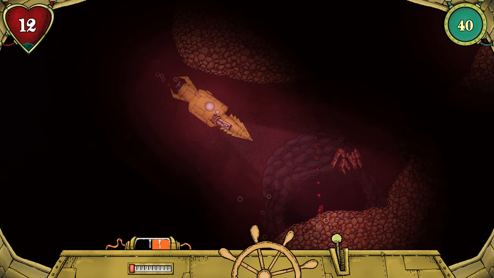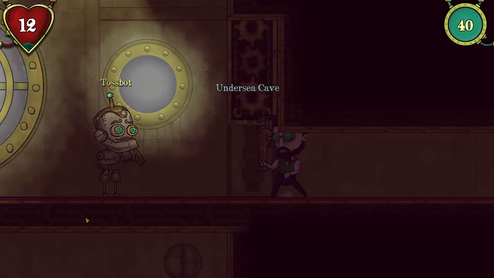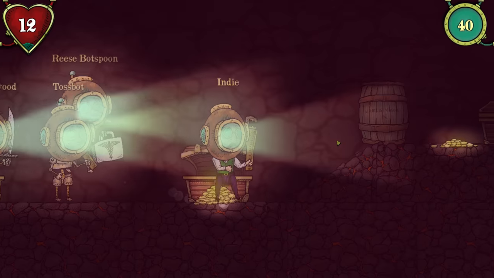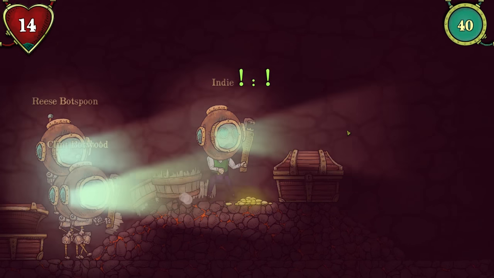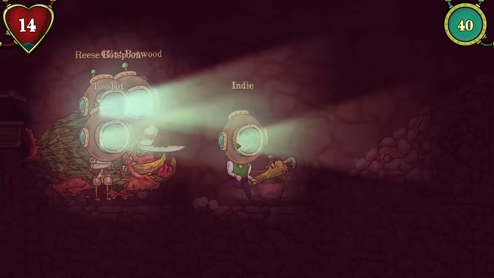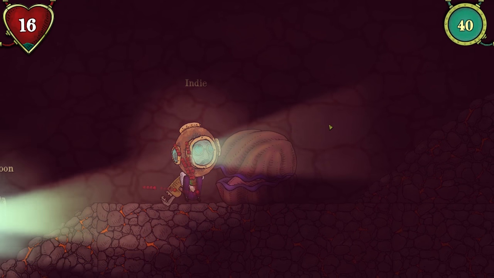All right, here's a cave. Oh, this biome makes me so nervous. Undersea cave. Hello? Oh, dude. Yo, bring us the money. Are you kidding me? This is free. Whoa! Stop it. Dude, are we gonna get 16 health? We got 16 health, man. That's nuts, man. 16 health.